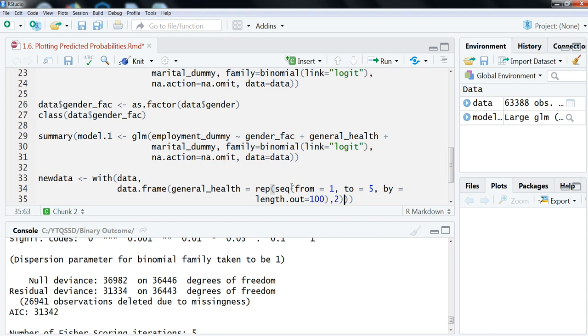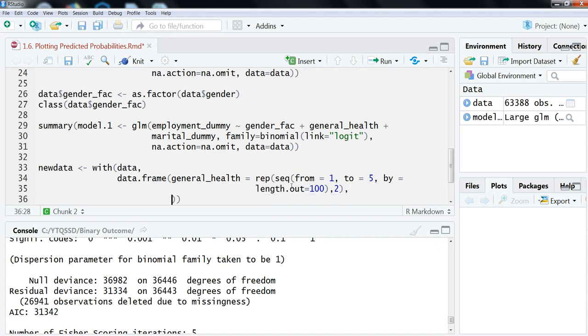All right, so that's going to give us these really nice lines. If you don't include this, what it's going to look like is sort of linear shaped lines, and they're going to change their slope at each value of your x-axis variable. Okay, so outside that second close parenthesis, we're going to do a comma and then hit enter, go down to the next line.